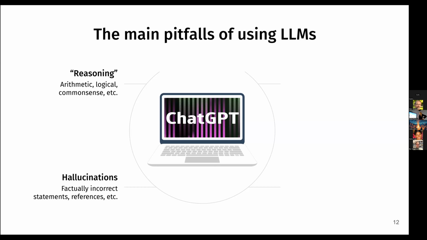Reasoning, okay. So there are several researchers saying that ChatGPT fails in arithmetic reasoning, logical reasoning, common sense reasoning. And of course, this is problematic if we want to use it for physics. So to limit these two categories of mistakes, OpenAI have recently introduced the plugins. I don't know if you know about plugins. Basically, plugins are external models which are tasked with operations that the large language model can't address properly.